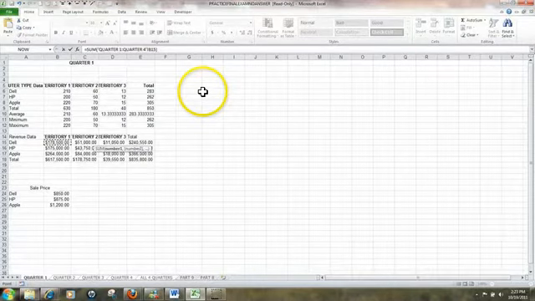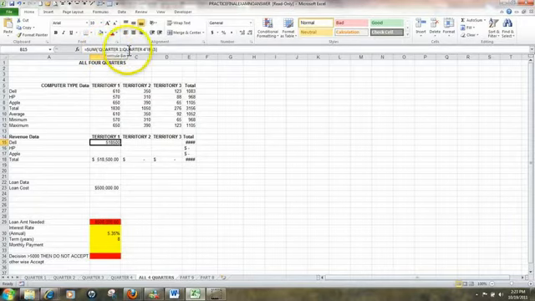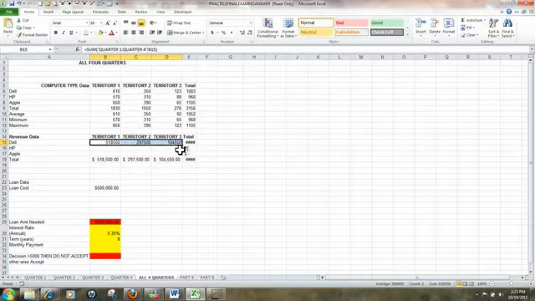Hit enter. Check our formula. It's quarter 1 through quarter 4 in cell B15. We can drag that over and now drag it down.